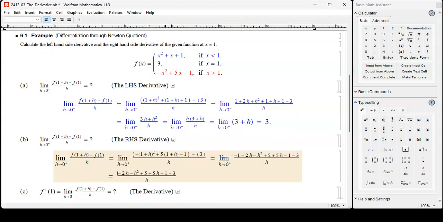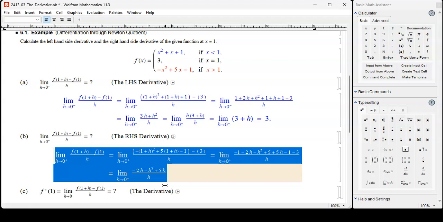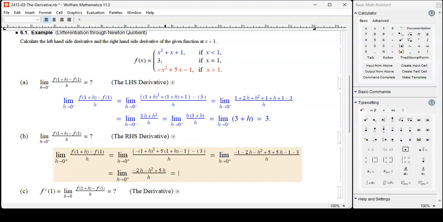So that's gone, and then that's gone, and then all these are gone. Oops, excuse me. And then we have to have this limit expression. So what do we have here? We have a 0 over 0 type limit. Numerator is 0, another 0 there. And let's see, negative 2h plus 5h, so it's plus 3h here after further simplification.